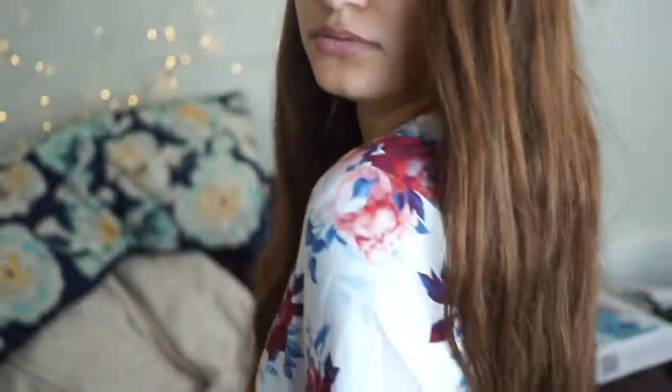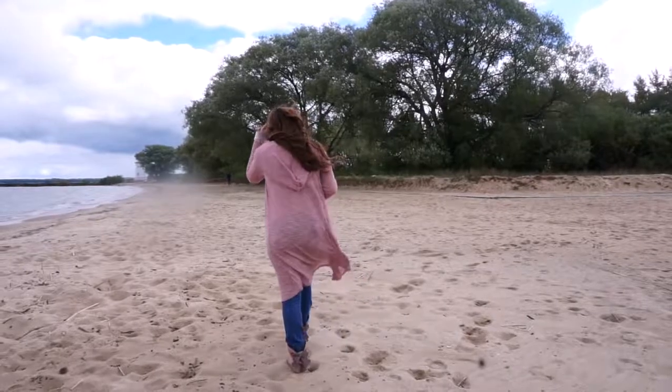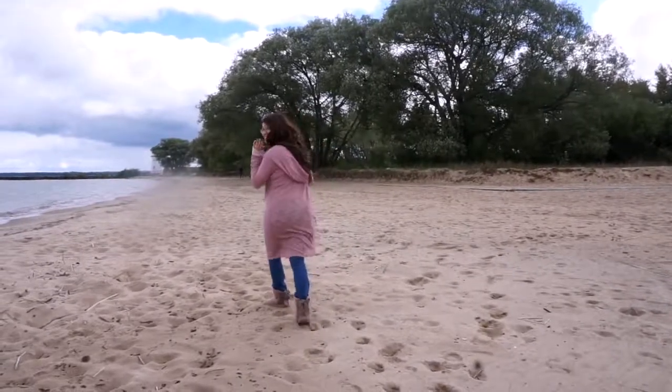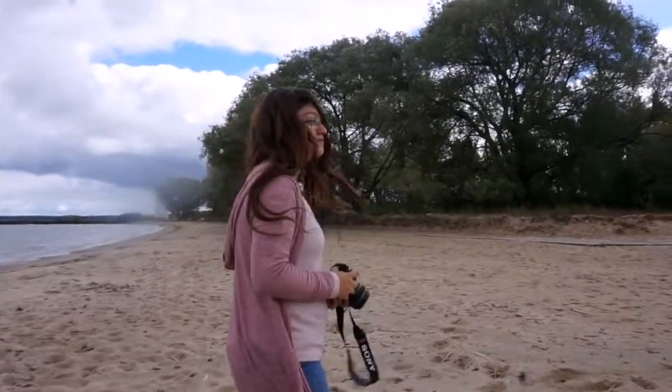You guys are going to see what it kind of looks like once I've straightened, washed, and curled it a little bit with my curling wand — it just looks a heck of a lot better. I even gave it some layers and styled it a little bit more. Do ignore the weird spot on the camera lens — I had some dust in my lens sensor and I completely forgot about it.